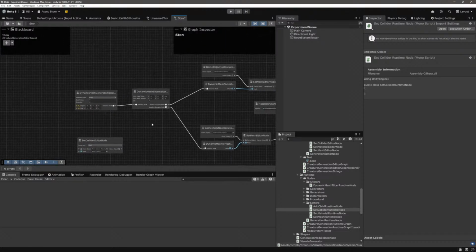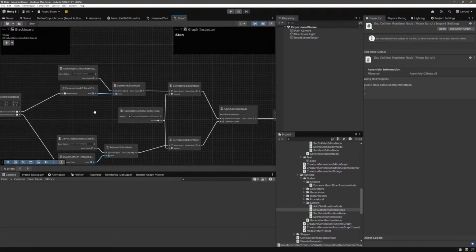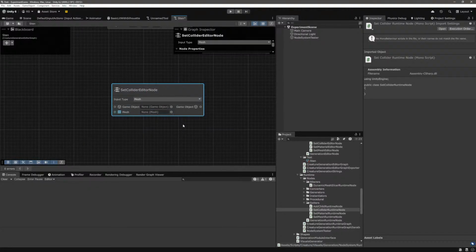So the idea here is that we can take... Okay, I think this is gonna be good. Okay, I think that's it for the editor node.